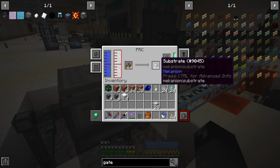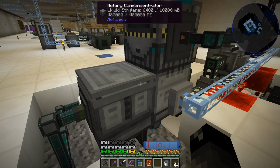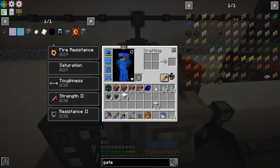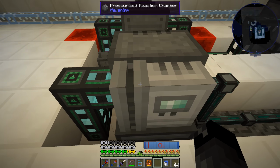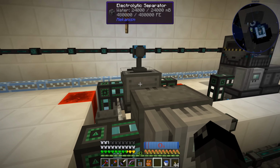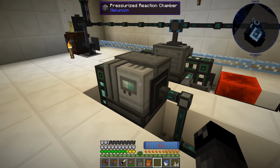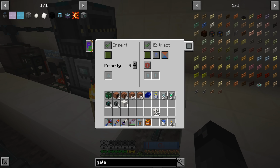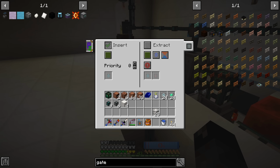But this machine's no longer running because we have substrate here, and this is full. So we need to do something with that. The substrate needs to be put over into, I think, this machine, right? So we're trying to make the HDPE. We have oxygen coming into this pressurized reaction chamber from this gas tank. Yep, that's the other side of our electrolytic separator. So we have oxygen coming in, and then we have the ethylene. Well, that's not really set to be coming in yet. Let's change this. So we'll extract on green, always active. And then this one, we will say insert on green.